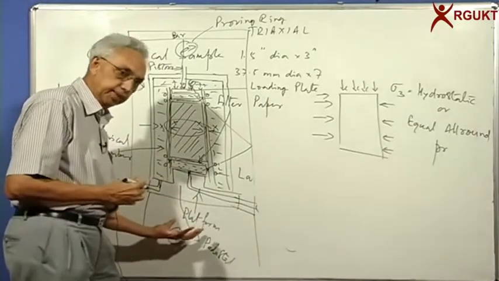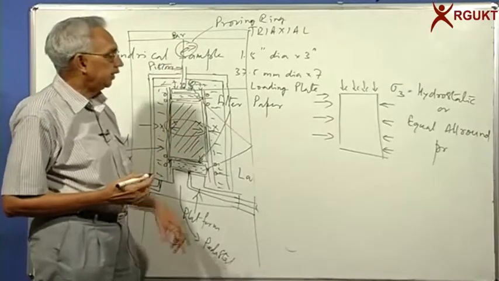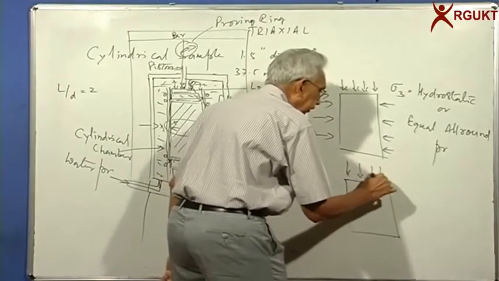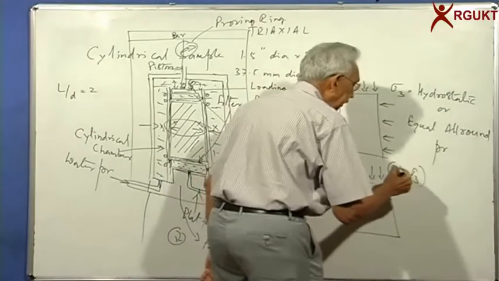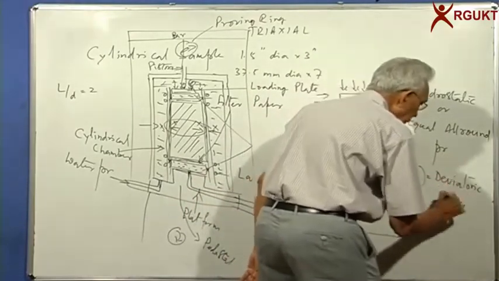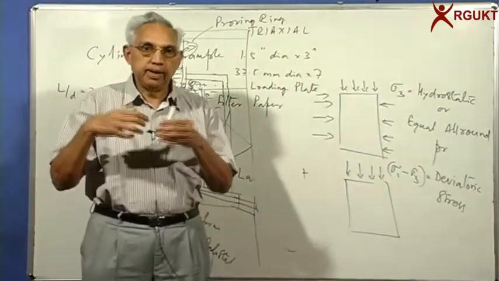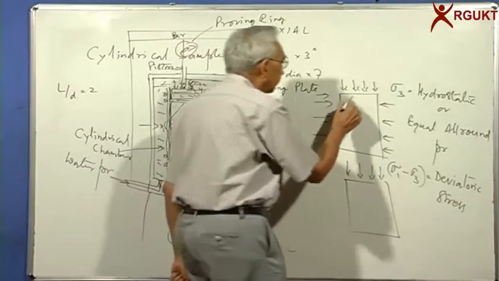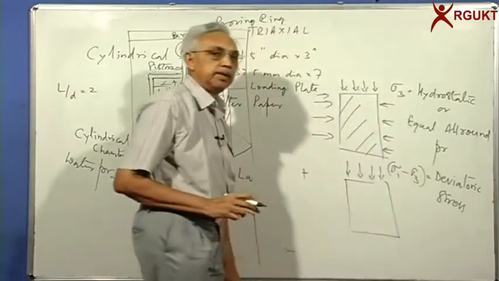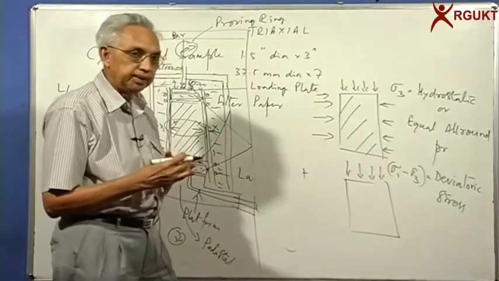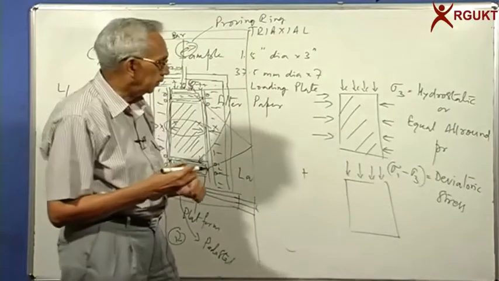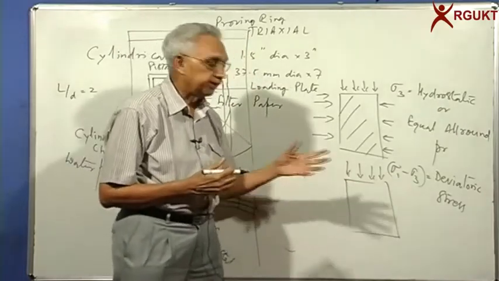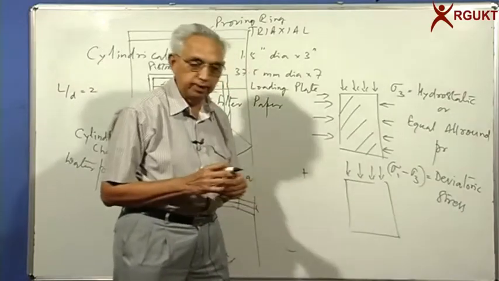Now when I start the motor and lift this sample up to take reaction from the top, what you then will have is an additional vertical stress. We call it sigma 1 minus sigma 3, which is called the deviatoric stress. The vertical stress that we apply is over and above the hydrostatic pressure the sample already has experienced. So this is the sample which is subjected to an equal all-round pressure, sigma 3, which acts all around the sample and on the top, plus the vertical reaction force gets converted into the deviatoric stress. We call it the difference between the major principal stress and the equal all-round pressure.